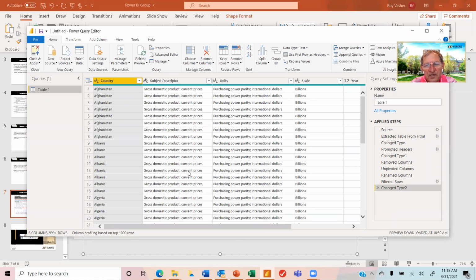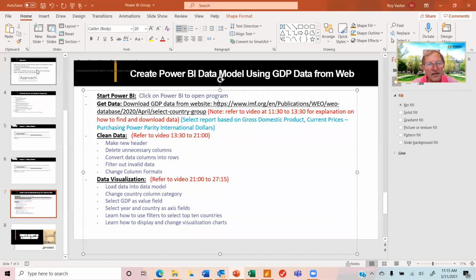Once you finish the cleaning of the data and the transformation, then you have to go up here in the top left and hit close and apply. So that goes close and apply, and that basically then brings you over to another video here.